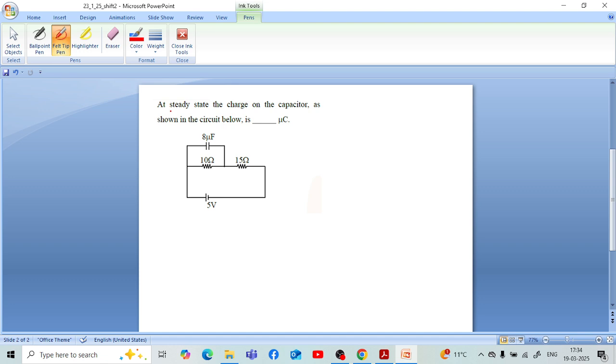So carefully, if you see this term here, steady state means that the circuit is settled. The circuit is settled in the sense that suppose if there is a key, and if the key is pressed, then just after the pressing of the key, the behavior is known as the transient behavior, and when the key is pressed for a long time, then the steady state behavior is attained. And in steady state behavior, we mean that the passive element remains in a certain state.